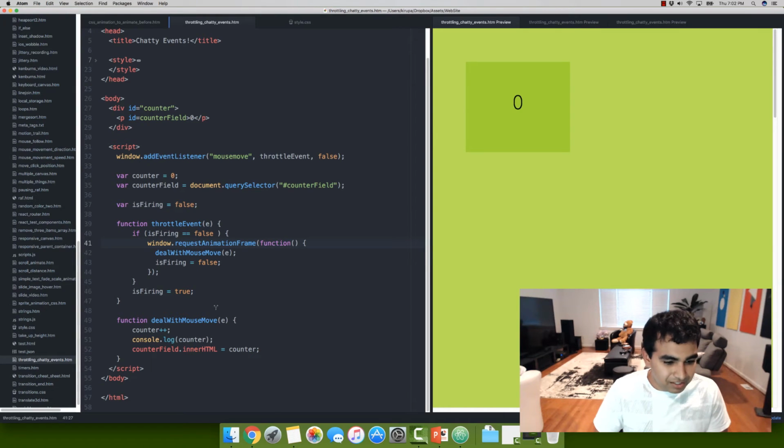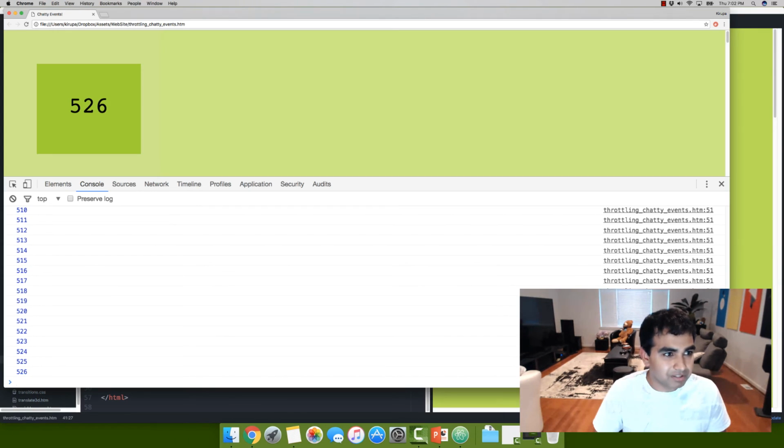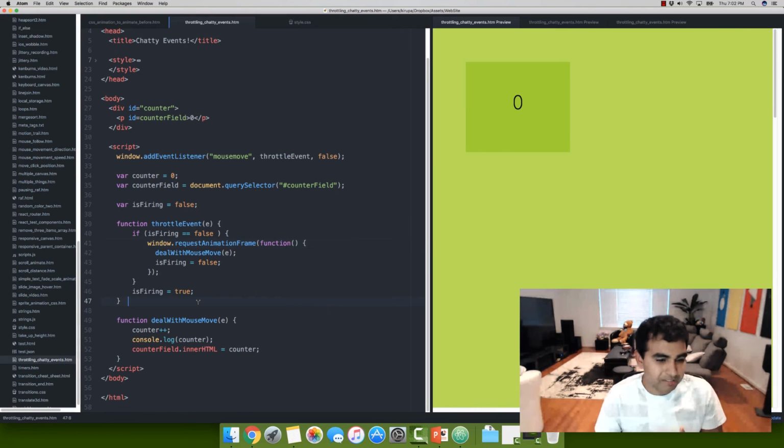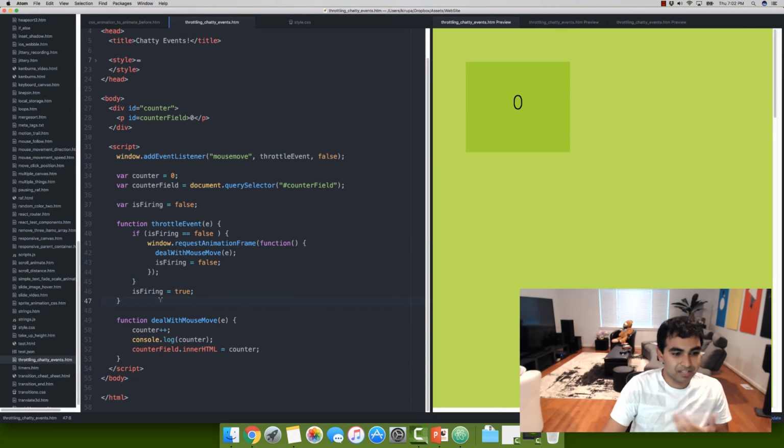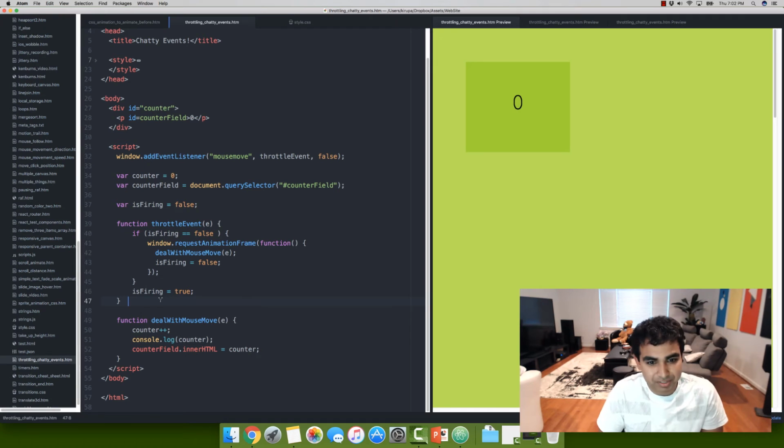So once I've done this, let me go back to our code and just refresh the page. Notice that our numbers are still updating, and it might be a little hard to see, you might need to go back to the video to see this, but no matter how fast I'm moving the mouse around, you'll notice that the numbers, both in the console and what you're seeing on screen, aren't really updating any faster than 60 times a second. And that's exactly what we're looking for. We don't want to go any faster than 60 times a second, because that defeats the purpose of all the DOM optimizations that your browser does. And we don't want to go slower either, because we are dealing with the DOM.